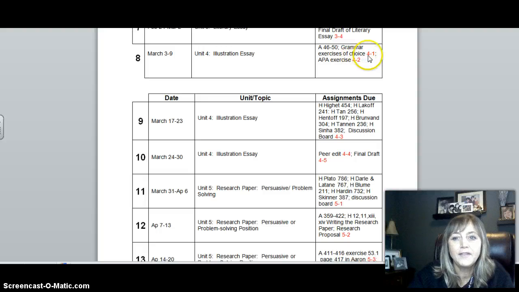And so if you look at the page I just had opened, that was 4-1, it will have a list of grammar exercises from the Aaron text. And it will give you some choices of different writing tools and skills that you can do just an old school grammar book exercise on. But it's also going to ask you to tell why you chose that and what you feel like you were able to accomplish as a result of that exercise.